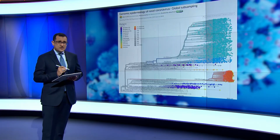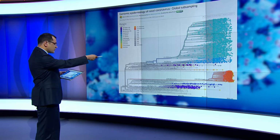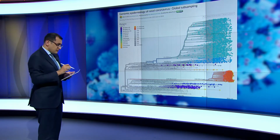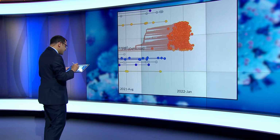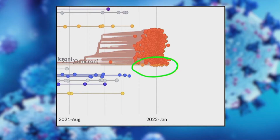Here's another visualization for you. This is from nextstrain.org. Right down the bottom there, all that orange cluster, that is all Omicron, BA.1 forming the bulk of it. But if we zoom in, and hiding behind it in light orange, I'll circle it there somewhat stealthily, that is BA.2. It's tricky because it doesn't have the same genetic quirk of BA.1, which allowed Omicron to be identified in just a PCR test.